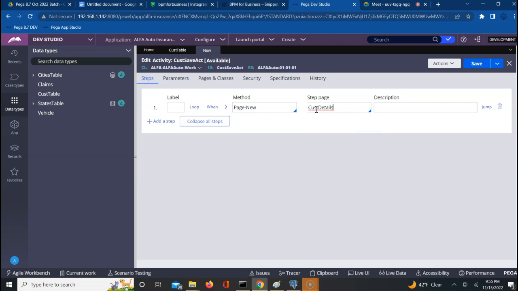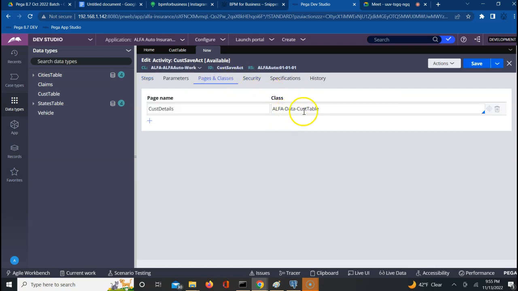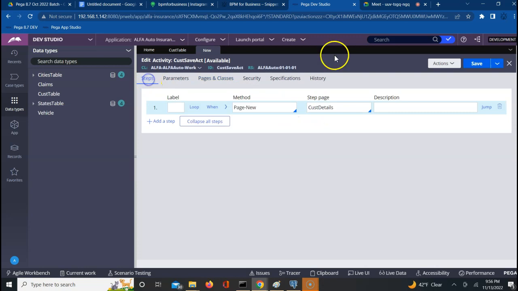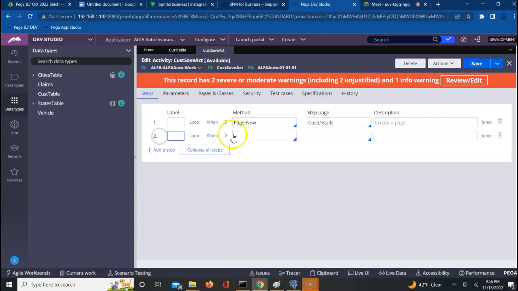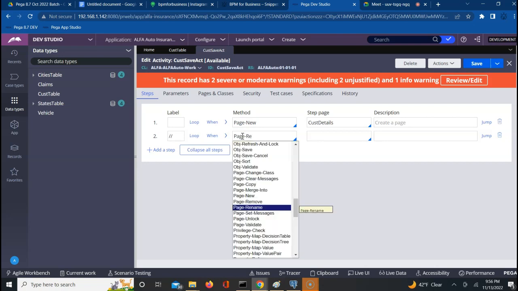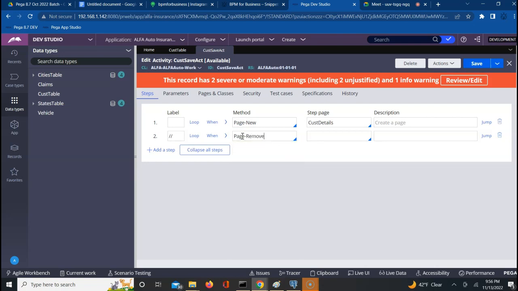All I have said here is, hey Pega, can you create a new page which is of type alpha data customer table? That's what this is doing. Nothing fancy. We did this already. If you visit my activity class, you can see what exactly we are talking about. And I'll also add a page remove. To remove the page, what will we use? There is something called page remove, which you can use.